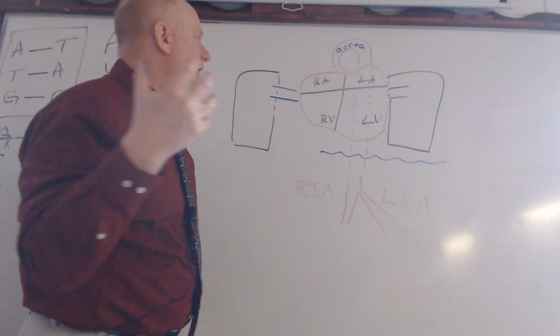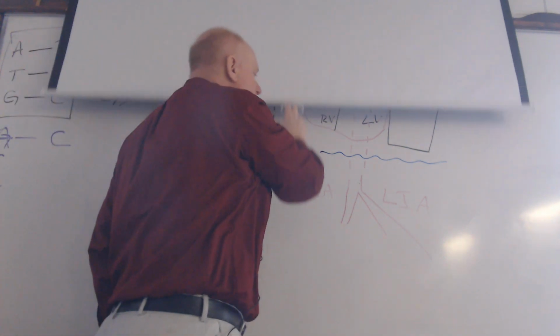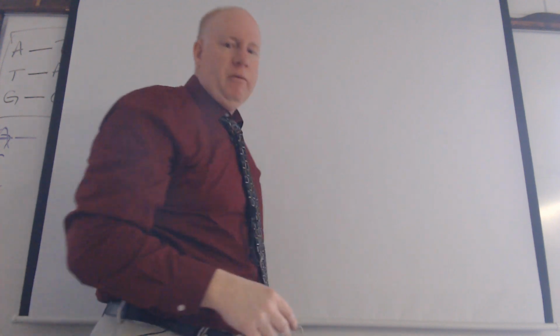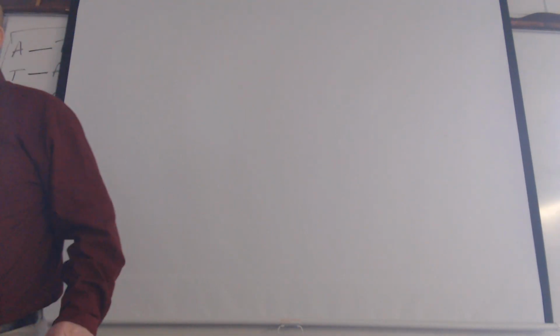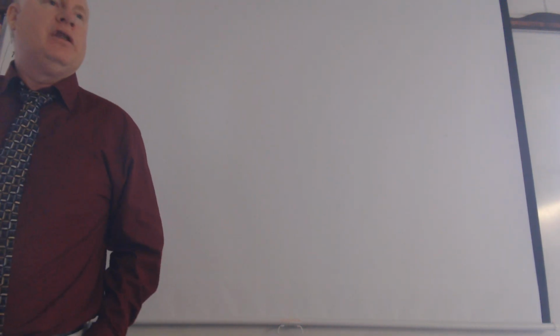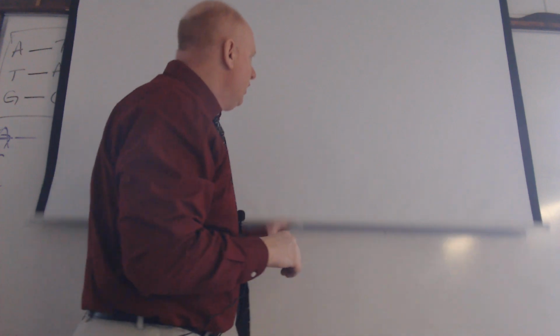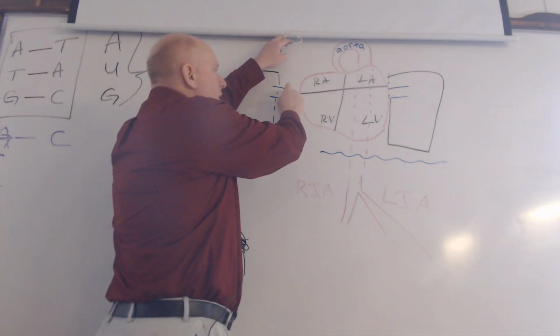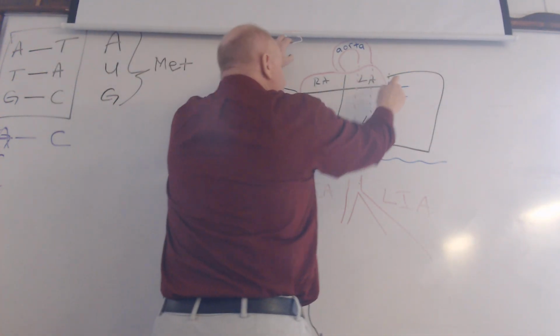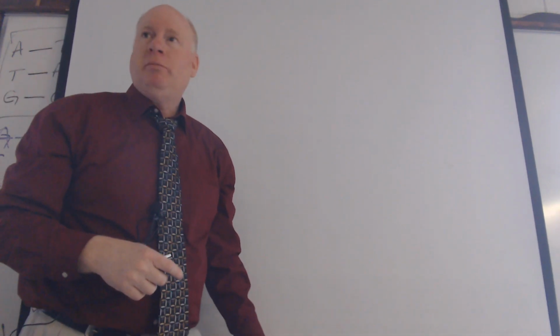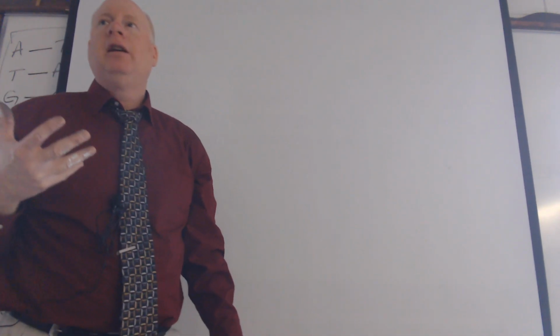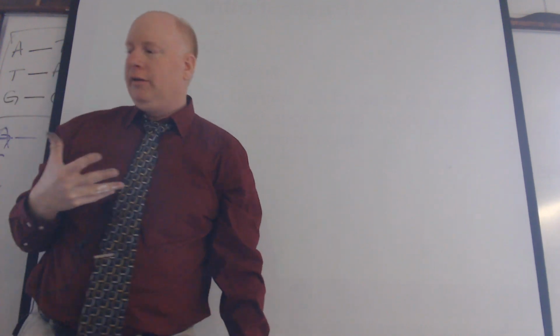That's what we call the systemic circuit. Hopefully when we do that, we can somewhat illustrate why some chambers are larger than others. And even though this structure is blue, this is still an artery because it's going away. The reason that it's blue is because it doesn't have any oxygen in it. It's sending it to the lungs so it can exchange oxygen.